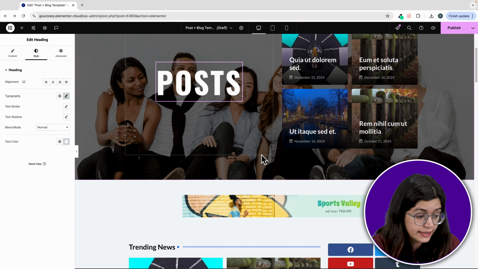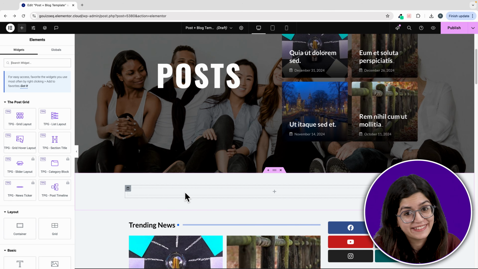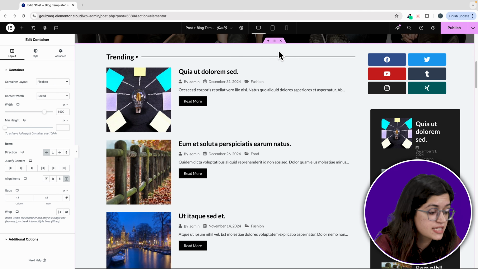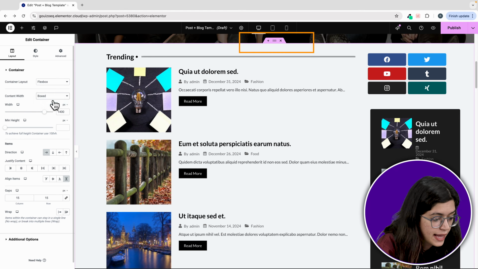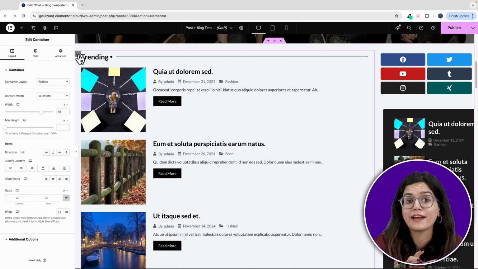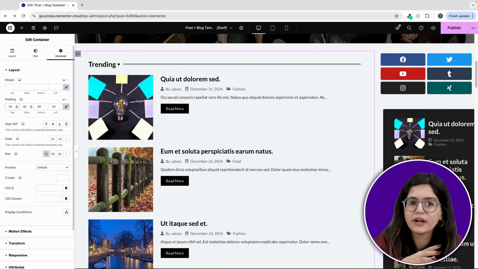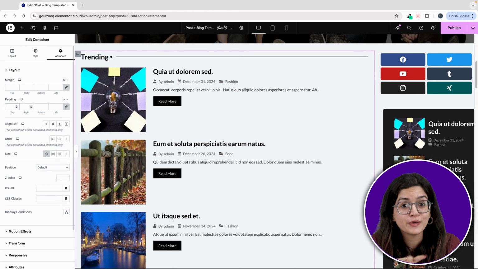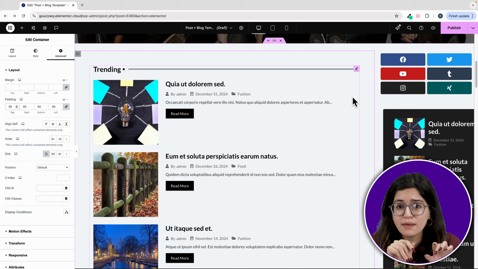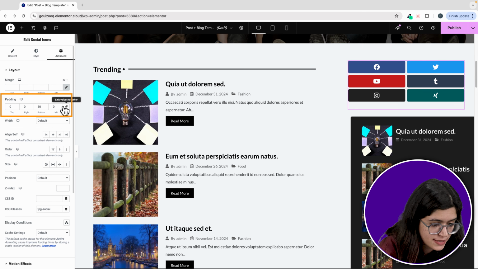Now, if you want to delete any unwanted sections, it's simple. Just select the section and delete it. And if you want to customize a specific container, just select it and make your changes from the left sidebar. It's super intuitive. Alright, let's move on to the advanced customizations. Want to tweak the width and the height of a grid? You can do that in Advanced tab. For example, I'll select the social buttons and add some padding here to adjust their placement.